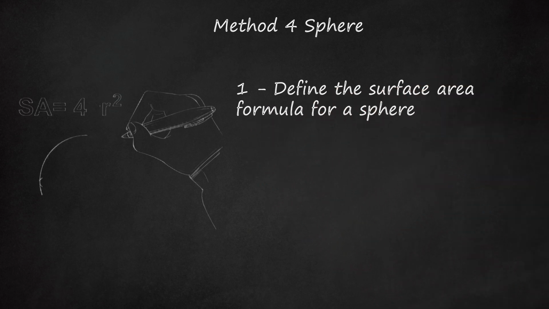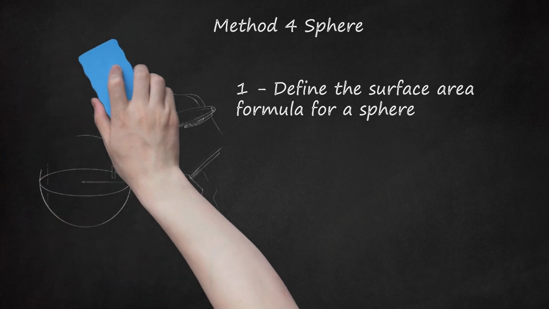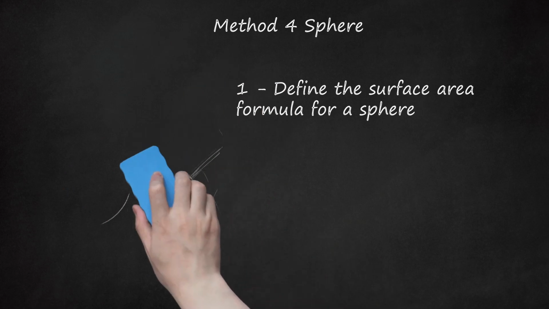A sphere has a curved surface, and therefore the surface area must use the mathematical constant pi. The surface area of a sphere is given by the equation SA equals 4 pi * r². For this formula, r equals the radius of the sphere. Pi should be approximated to 3.14. The units of surface area will be some unit of length squared: in², cm², m², etc.